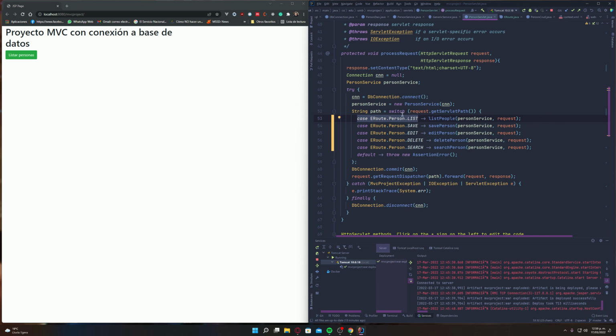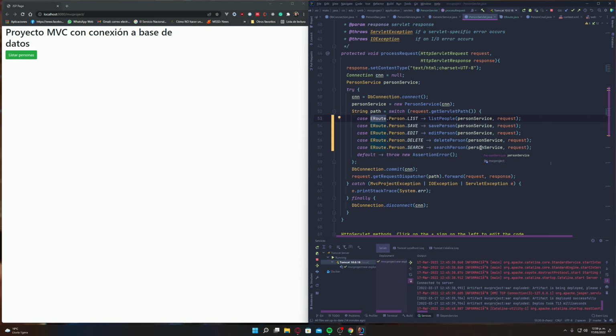For example, when the servlet path invoked from our JSP page is equal to the value of the constant list in the inner class person in our route.